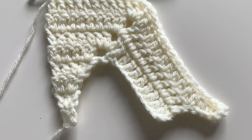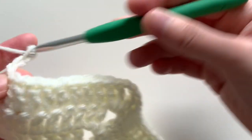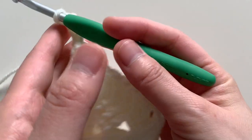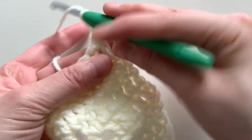Now what we're going to do is start on the next row, row number nine. Let's do chain two, and you're going to turn your piece. We're going to double crochet all the way across.